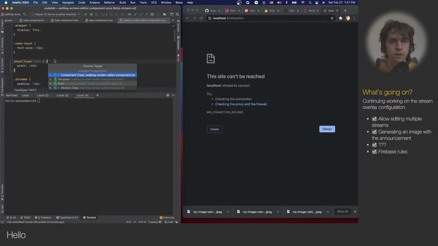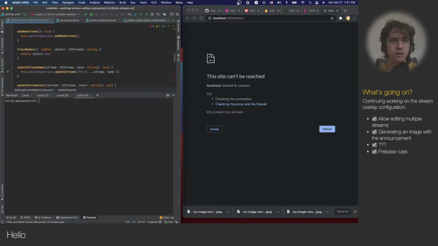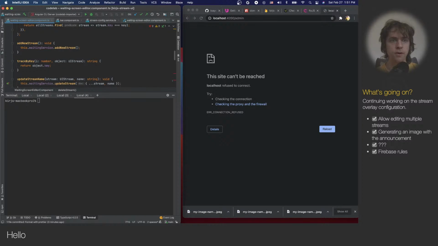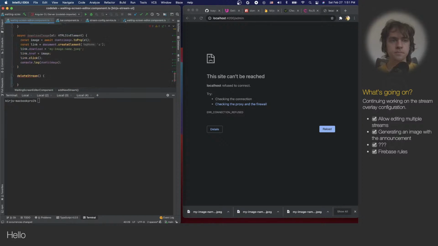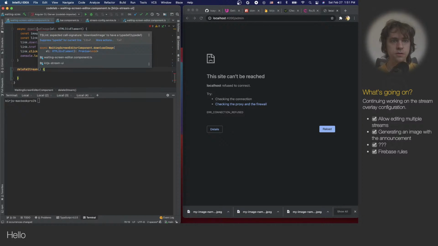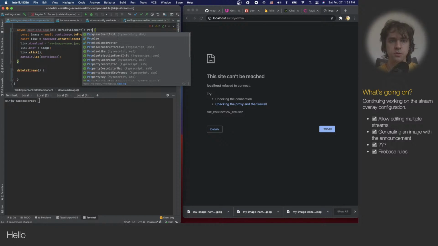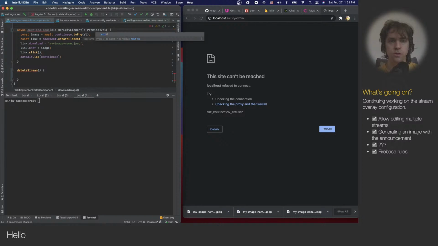So I go back to the component class, and here I can implement the delete stream thing. Why is it still called that? Oh yeah, I rename it here to stream config service. And why is there an error? Expected. Oh, because it returns a promise of nothing, void.